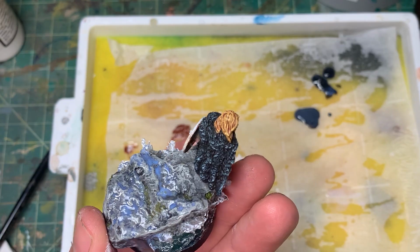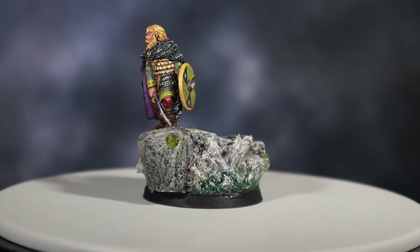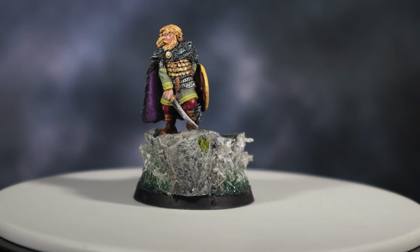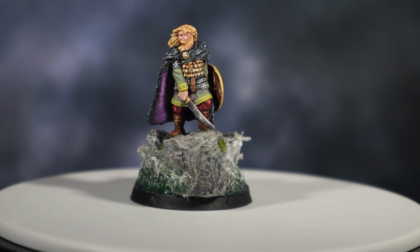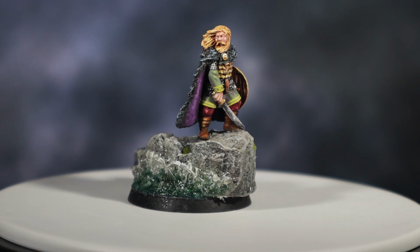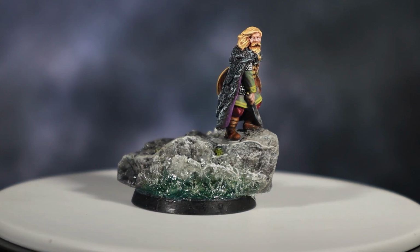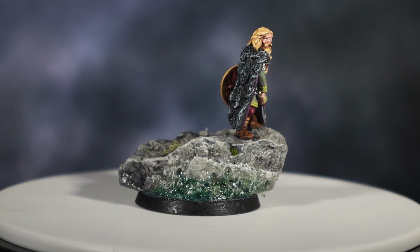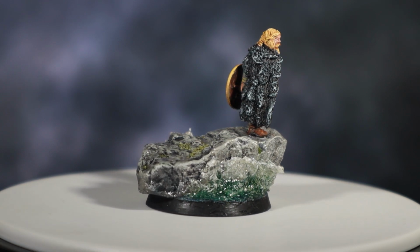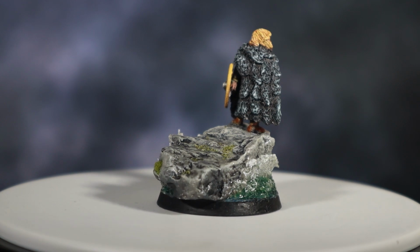And with that, we have finished our Saxon noble here. And man, this has to be one of my favorite models I've painted recently. I really especially like the base that I crafted for this guy. I kind of want to make him my warlord, even though I already made that model recently. But I can't say how much I've really enjoyed painting Footsore historical models recently. It had been a while since I'd been painting historicals, and it's good to get back into the groove with such excellent models.